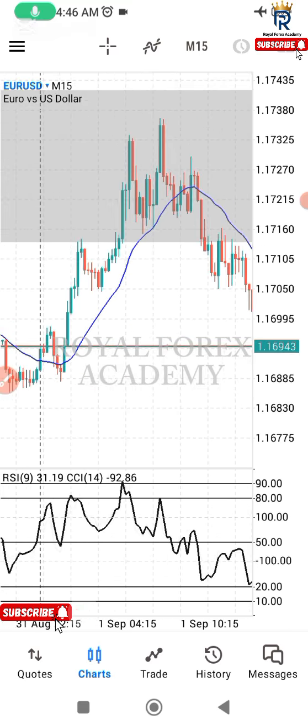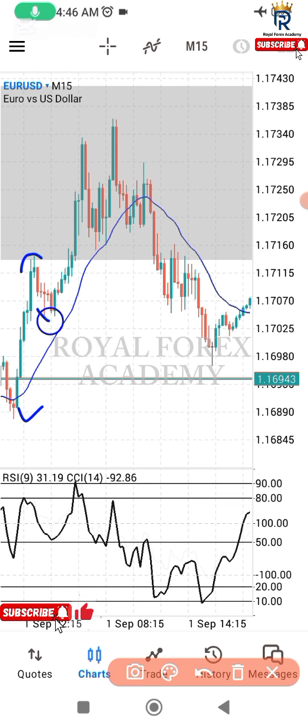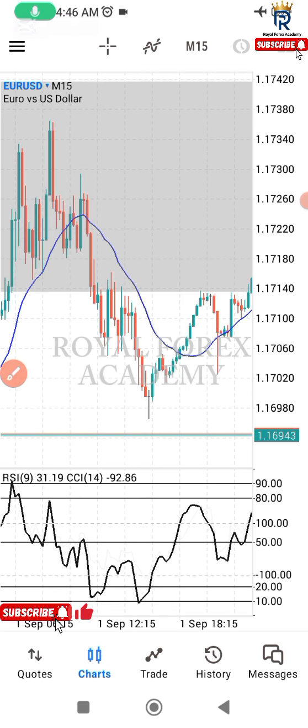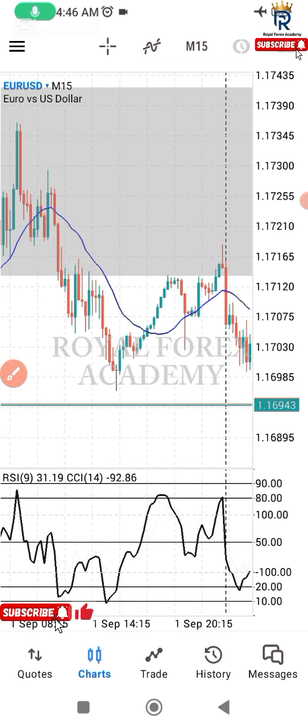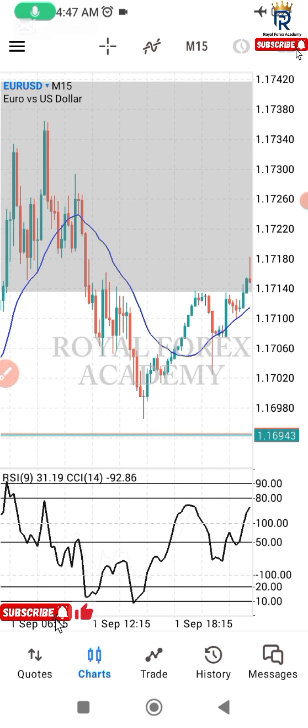So now price returns. Look at the movement of price into that order block. So what do we have? We are having higher low, higher high, higher low, higher high, higher low, and higher high. So here price breaks through. This is a break of structure. So right there we have a break of structure, and we will now mark our point of interest on this time frame. So here again we have a break of structure.